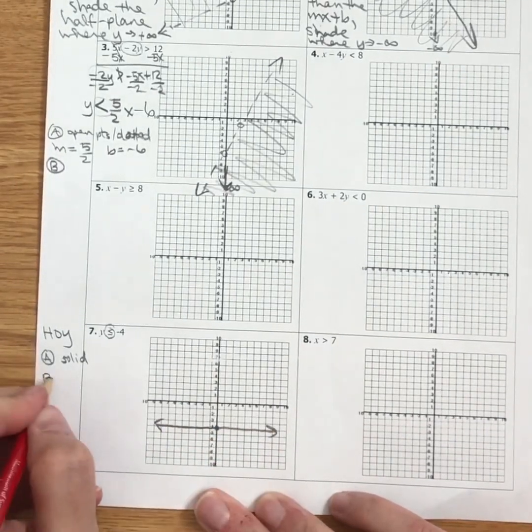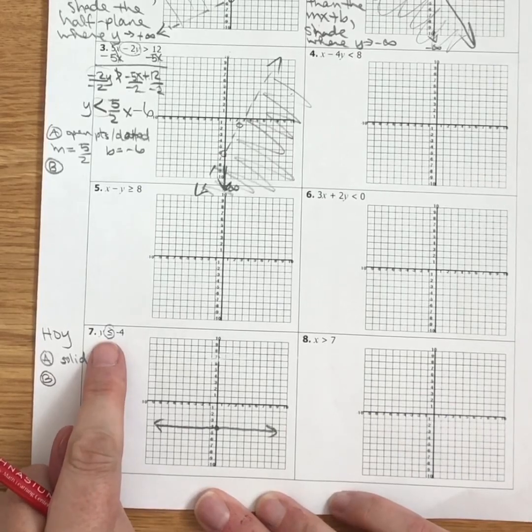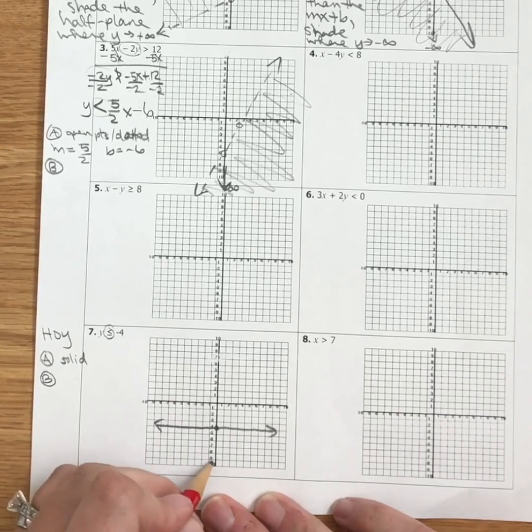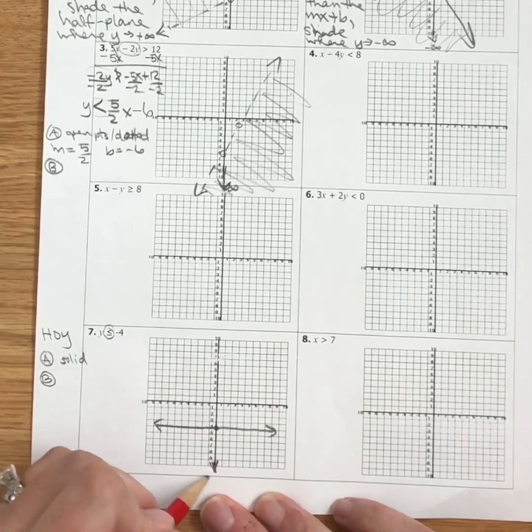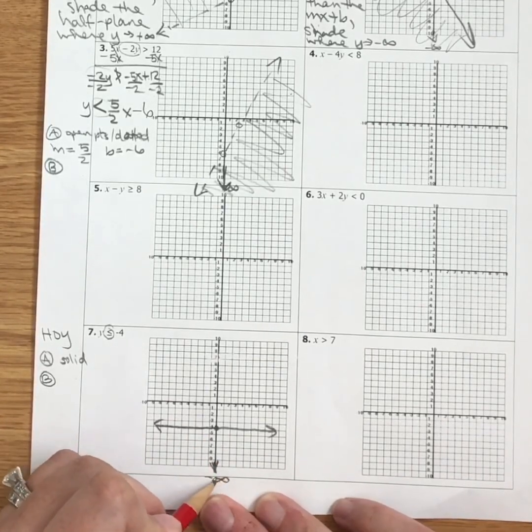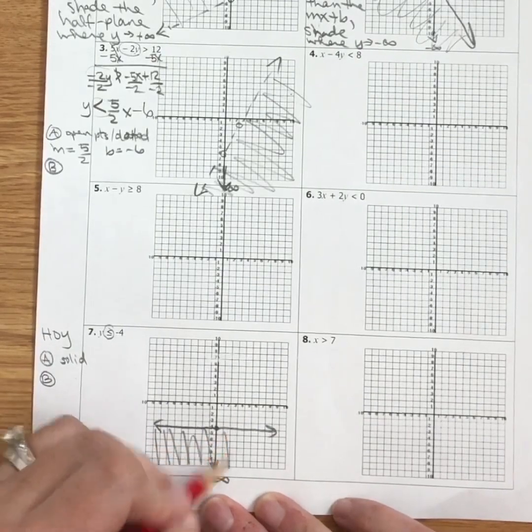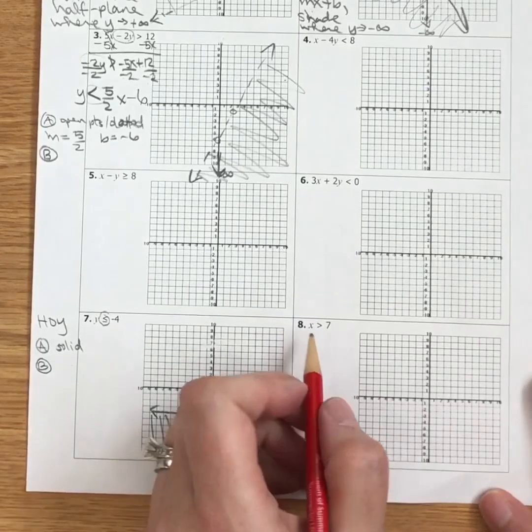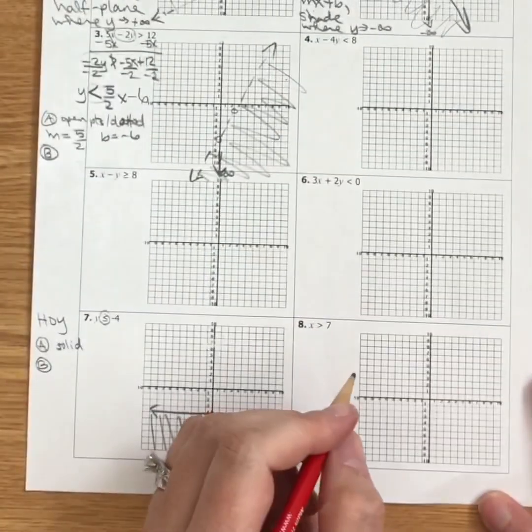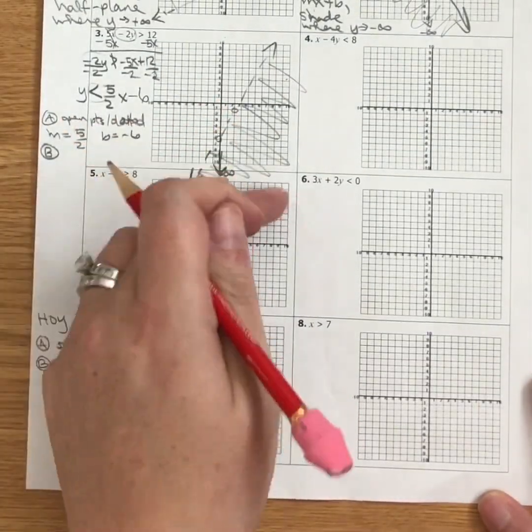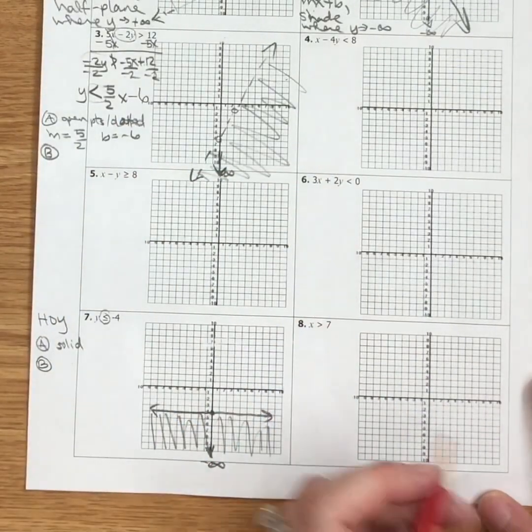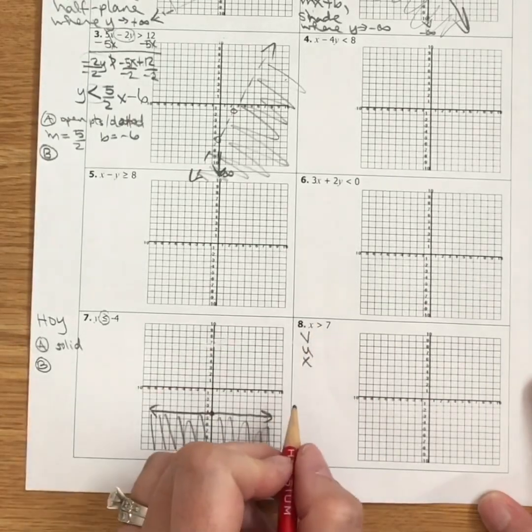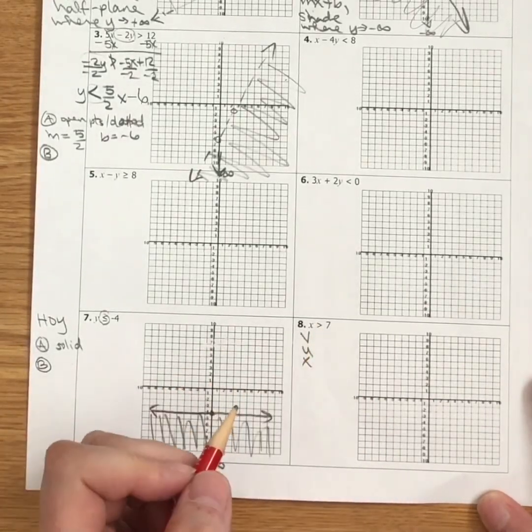Now I still have to shade the correct half plane. I just have to decide, where is y less than -4? Well, since y goes down to -infinity, going down, I shade everything below that line. And in fact, let's just do number 8 together also, because this is a Vux where instead of up or down, we're going to be doing left and right with the shading. We know it's a Vux because there's only an x, there's no y. So we know it's a vertical line.